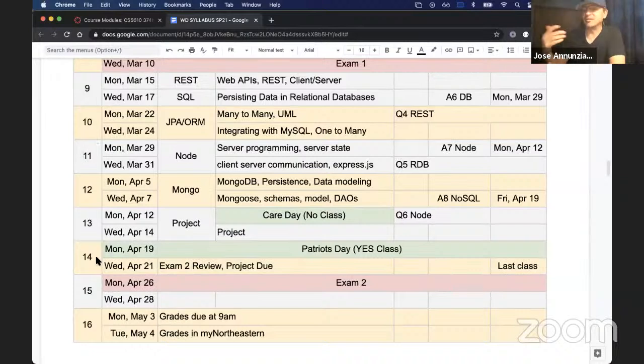Yeah, there's many other things that you need to focus on as well, you know, finishing up and wrapping up the project. So we've moved the due date to next Monday for the project. And so that should give you the weekend to wrap up the project. And then we need to start grading it.